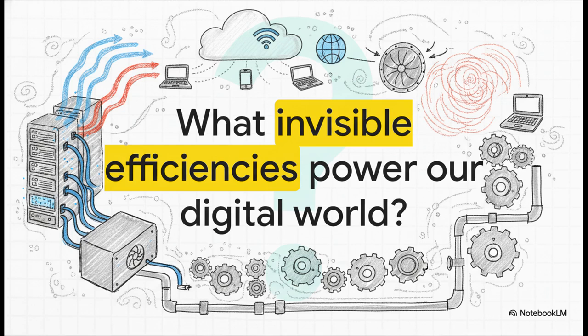It's just so fascinating that the backbone of our digital, wireless, cloud-based lives is so deeply dependent on heavy physical engineering and basic thermodynamics. I hope this explainer sparked your curiosity about the physical reality required to keep our digital clouds floating smoothly. Because if managing something as totally invisible as airflow can save millions and prevent global outages, it really makes you wonder, what other invisible efficiencies are quietly powering our digital world right this very second?